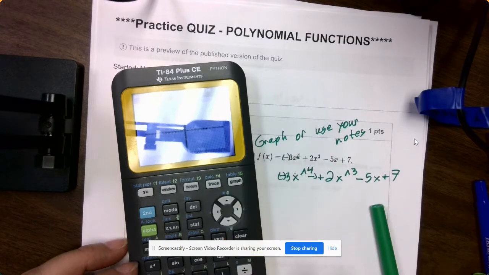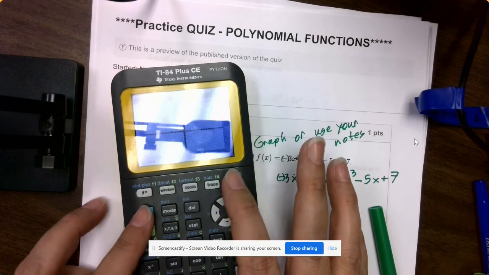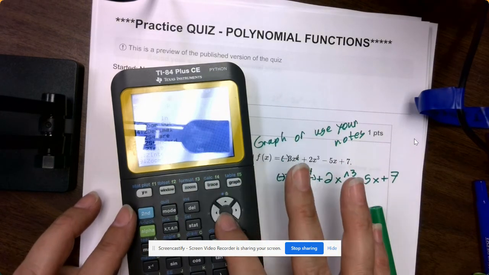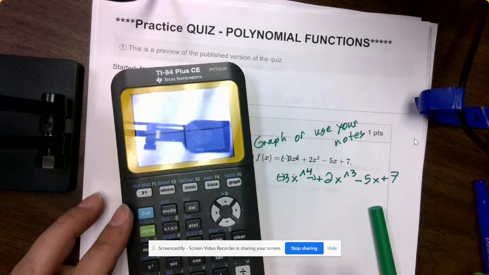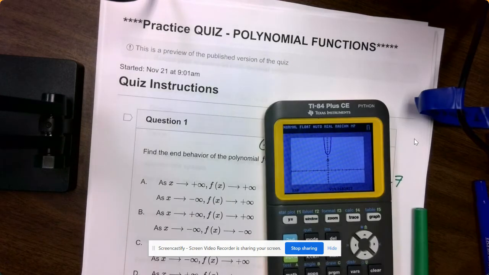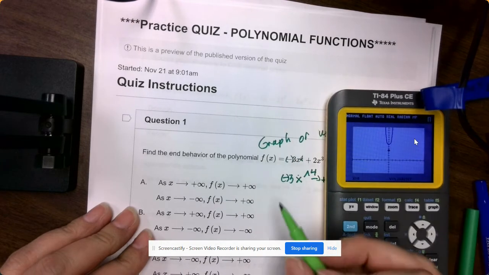Okay, so it shows us a graph. If you want to, you can zoom in. So I clicked the wrong button, zoom in. Okay, so it shows us our graph is going this way. You can't see it, so it's going that way, everybody. So I use the zoom button. You can zoom in and out so you can see it. We look at it, we know that it's going this way.